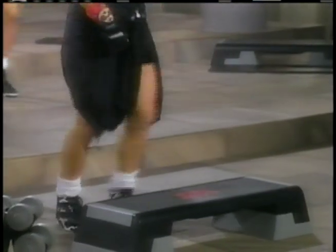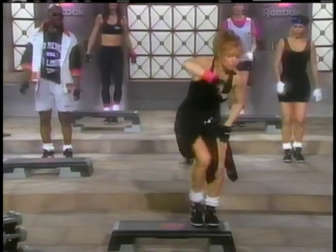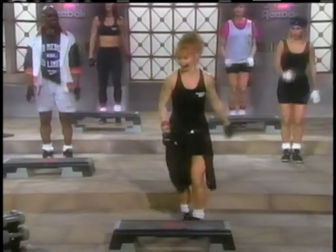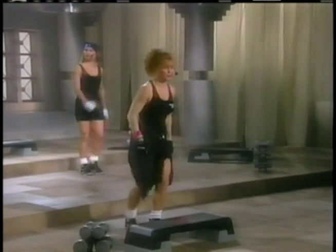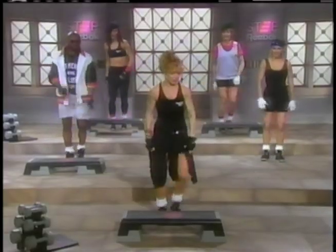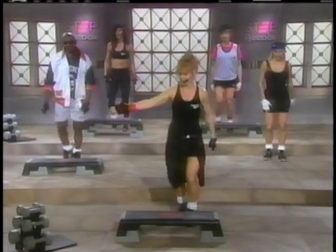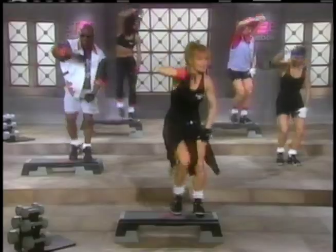Boom. See? Boom. And then it's three. Watch. Three, two, one. Boom. One boom, another boom, and then three booms. You want to try it? Here we go. Step up here. Boom. Step up. Boom. Three booms. Boom. Or stomps.